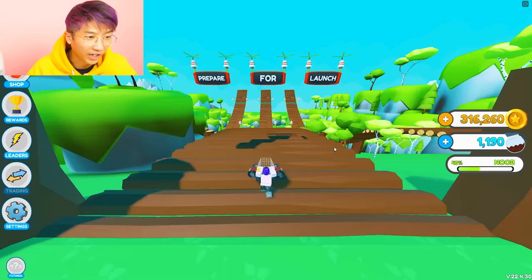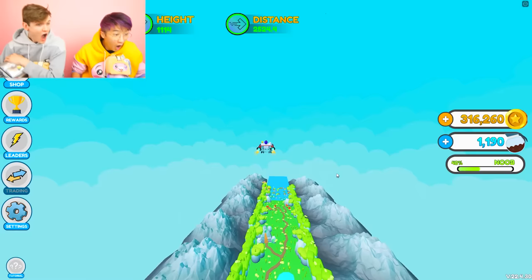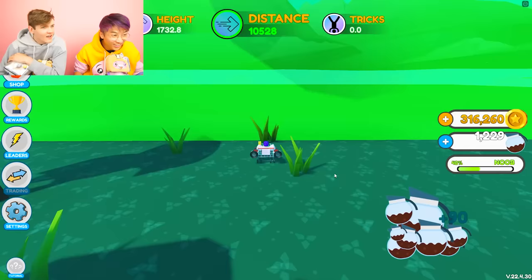Okay, let's go. Oh, now we're zooming. Wow. Now we are zooming. How do I use the rocket fuel? Oh, it's using it already. Go! Whoa! What? Wow. Did we just beat the game? No way. We just beat the game? Are you serious? So that's world one. We just beat the game? I think that's world one.